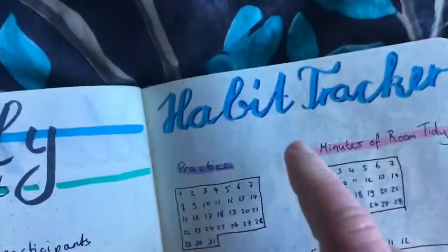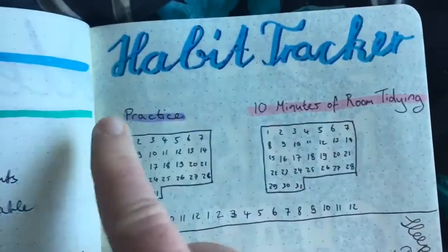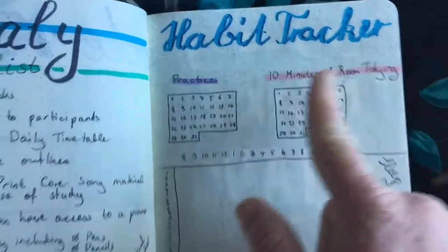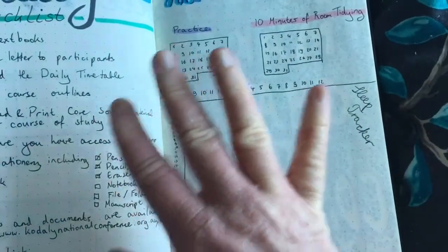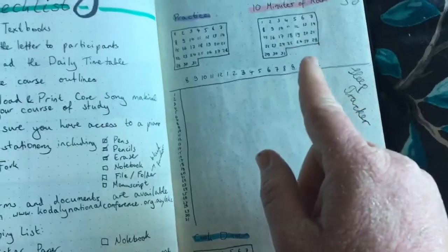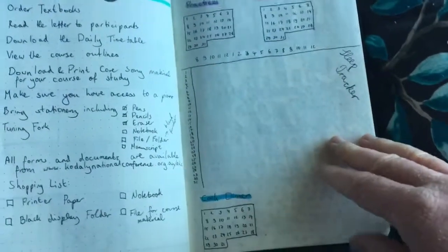My habit tracker, I went with a slightly different font with the blue Crayola, and then I used a sort of glitter pen to do some drop shadows. Then I've got some habits, which I wanted to use more pale colors for so it doesn't look too much when it's colored in, which hopefully there'll be lots of them colored in. And my sleep tracker, which I will see how I go with that.